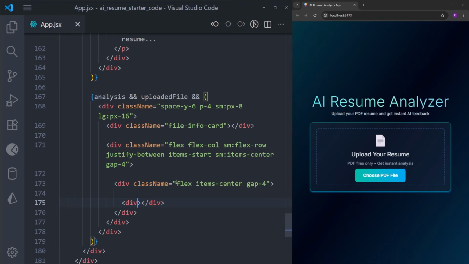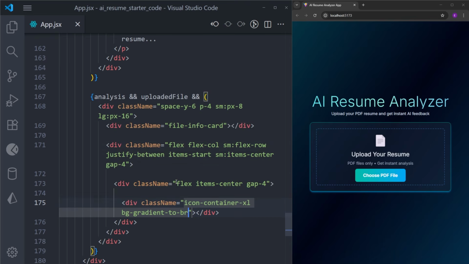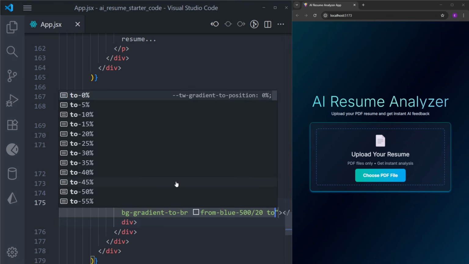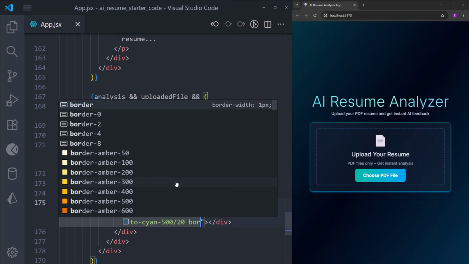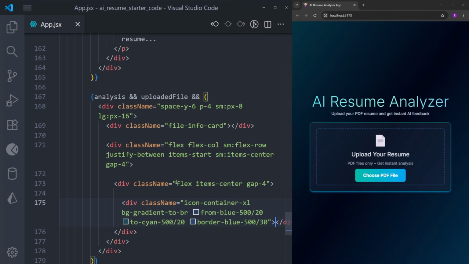Create this little div for displaying an icon with icon container x large. Create a background gradient to right to bottom right from blue 500 20% to cyan 500 20% with a border blue 500 30%.